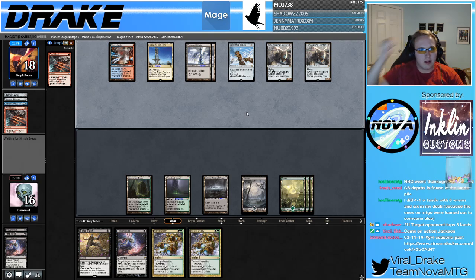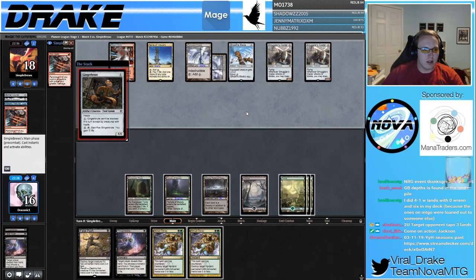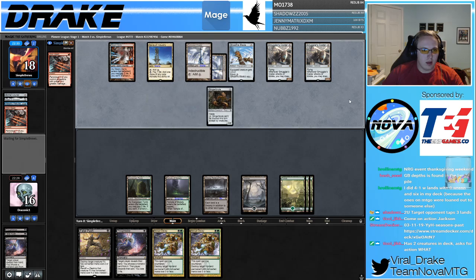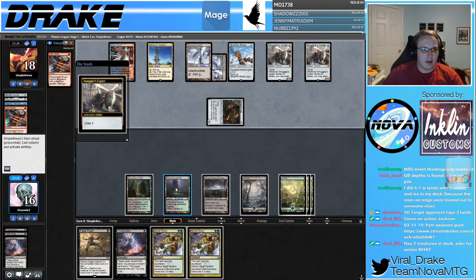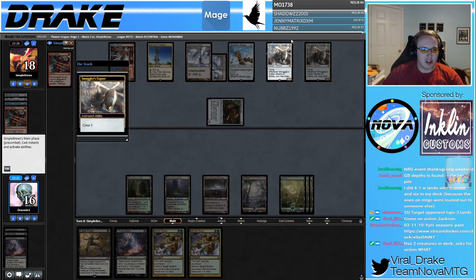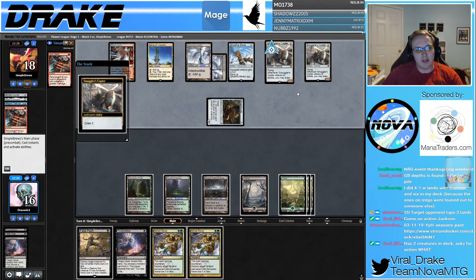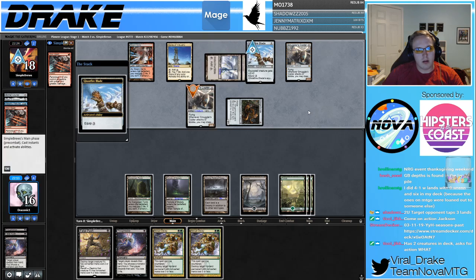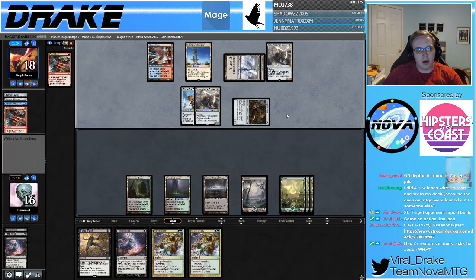What are we doing? Ginger Brute. Okay. Animate a Copter. You could just Decay the Copter. Push this, go down to no resources, but that feels kind of stupid. Okay. Ghostfire Blade. Okay.